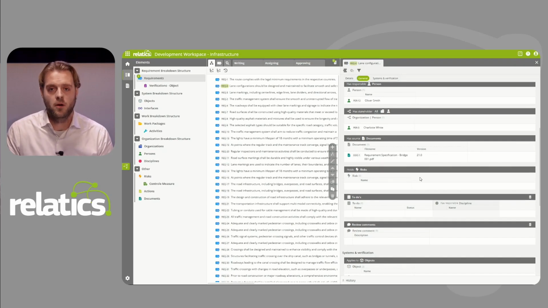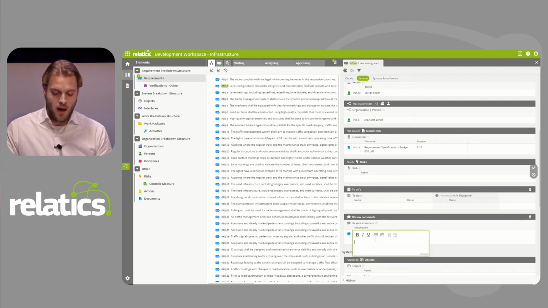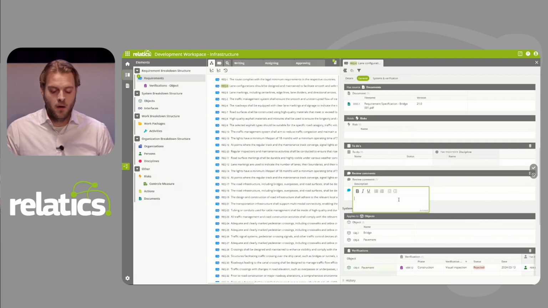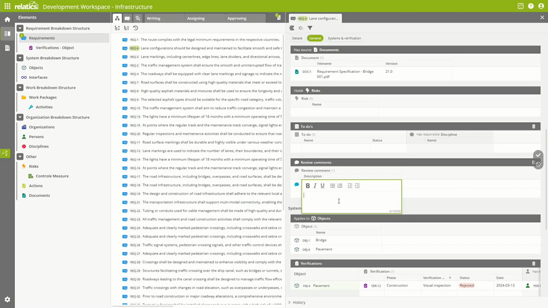If I, for instance, want to fill in a comment for a requirement, so an element with a property where I can fill in text, I can actually now use the bullet list, of course, to enter a bit of text for this comment, but I am also able to use indented bullets now.